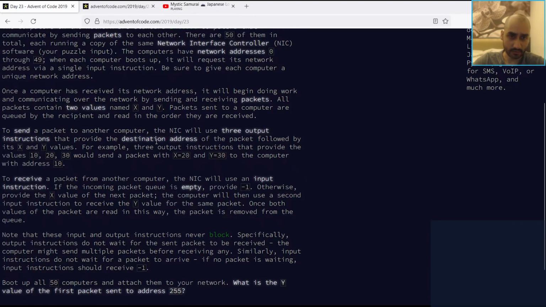To receive a packet from another computer, the NIC will use an input instruction. If the incoming packet queue is empty, provide -1.